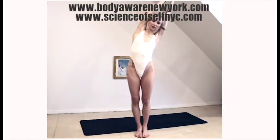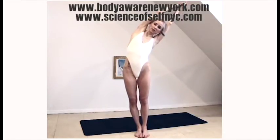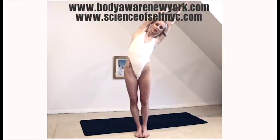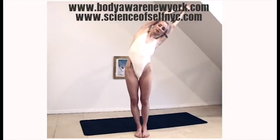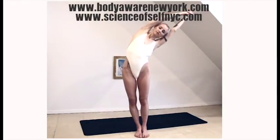Lengthen again and then over to the left side. Now you're lengthening the entire right side of the body. Pressing the outer edge of the right foot down on the heel. Reaching up. Through the right hip, the right waist, the right rib cage, armpit, through the fingers, lengthening the entire right side of the body now. Contracting, squeezing the left side of the body. Use your breath to breathe into the space between the ribs on the right side. Reach up.